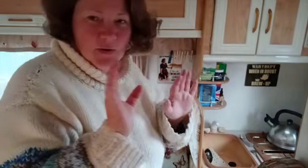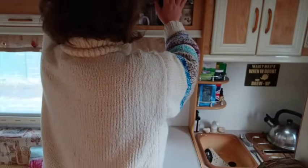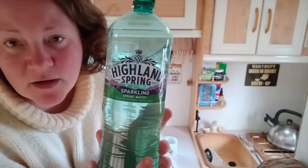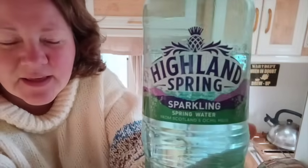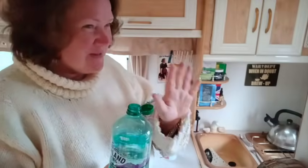Good morning from the seaside. Little Sophie was getting rocked quite a lot last night and it still seems a little bit windy out there. Oh, it's so nice to be here at the seaside. Yay! First job of the day, make a brew. I went to the local little shop last night and in my delirium, because I needed water for my cups of tea, I bought Highland Spring thinking, oh, that sounds lovely. Sparkling. But you know what? I made a cup of tea with it last night, any port in the storm, as long as it's warm and wet and it's tea flavoured, we're good.